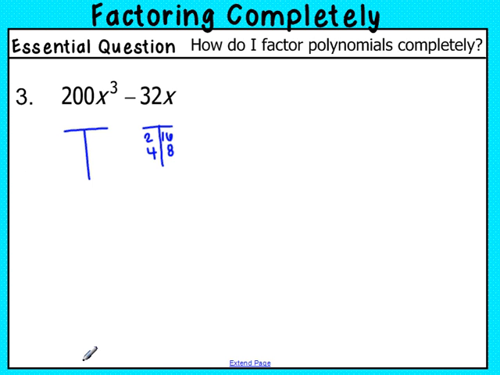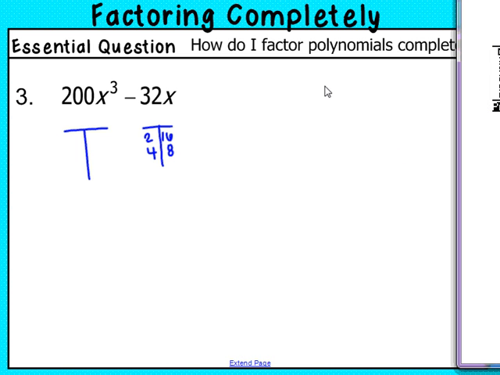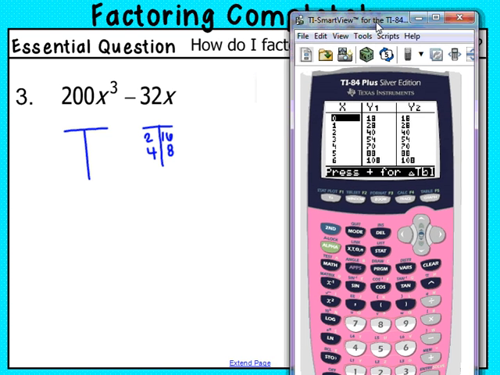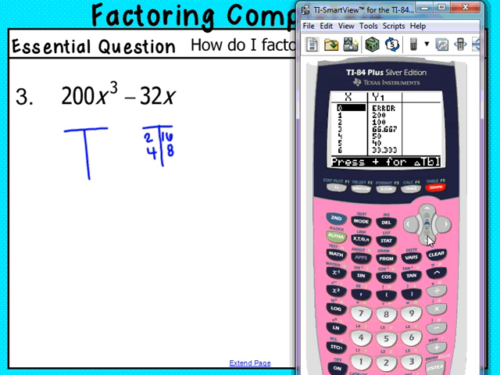One of the things you can do if you're ever stuck looking for a factor is to take your calculator. I go to the y equals screen, and I clear out all this stuff. And I put the thing I'm trying to get a factor of. So if I put in 200, and then I type in divided by x, and I go look in the table, anything that has whole numbers are going to be my factors. So 1 and 200, 2 and 100, 4 and 50, 5 and 40, and you can just keep going down your table until you find some that match up that you need. So, ooh, that one looks good, 8 and 25. Let's see if 16 goes in.